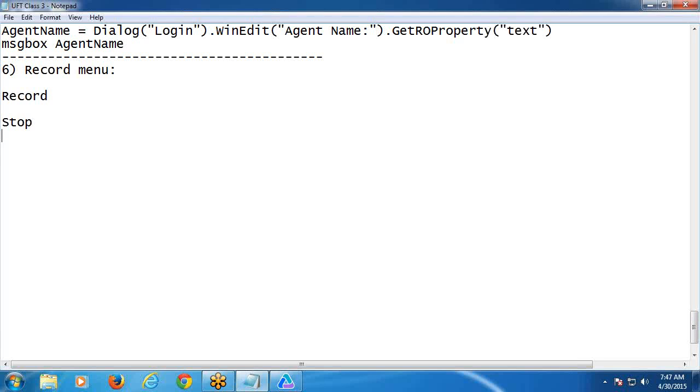Next stop. Next another recording modes. See, we have 4 recording modes in UFT. In QTP last version, QTP 11, 3 record modes only. In this UFT, one recording mode added, 4 recording modes.